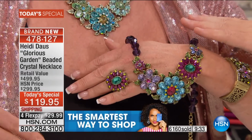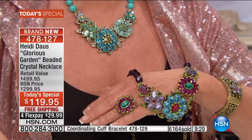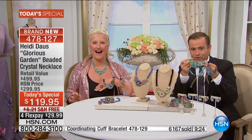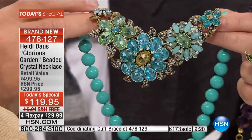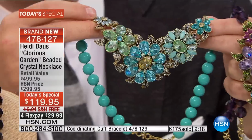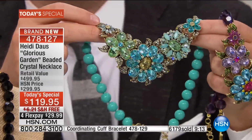Okay, the race is on. If you would like amethyst, 350 left. Oh my gosh. If you would like turquoise, 240 now remain. I can't stand it. This will be officially completely spoken for. If you bought the pink and you're thinking, should I get the turquoise? I don't know. Should I try the turquoise?